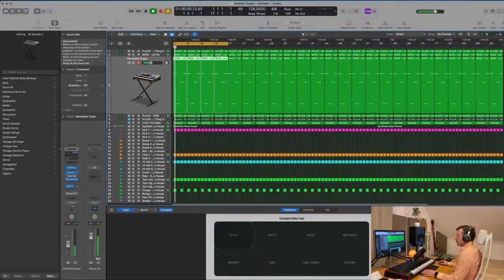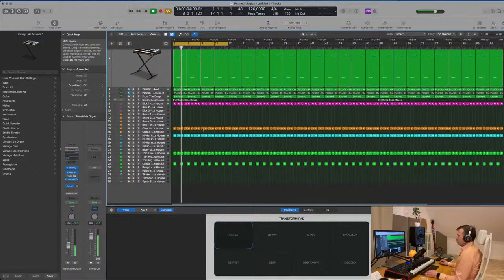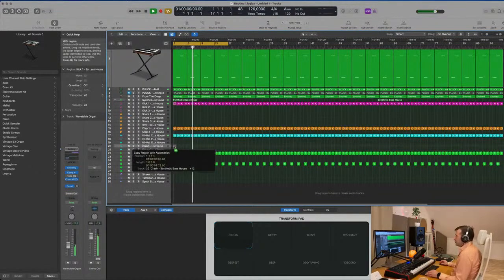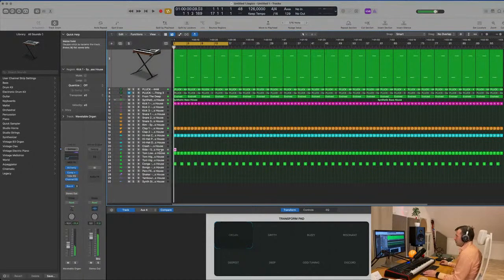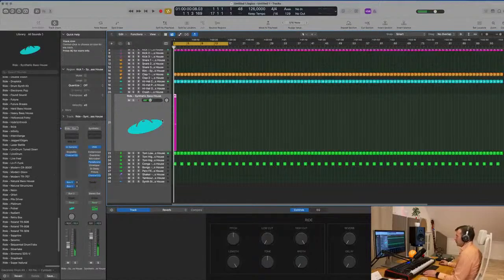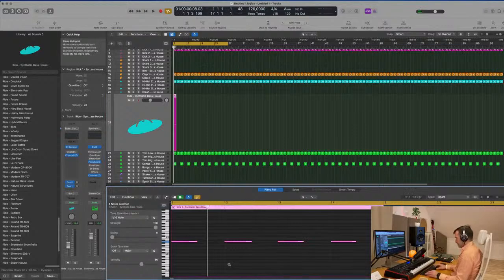In some parts, when we're really going into the full-on part of the track where everything is in, I'm gonna use that. I think I'm gonna use a bit of a ride too, which probably Deadmau5 and Kaskade wouldn't. I don't really care. What I'm doing is something that's inspired by.